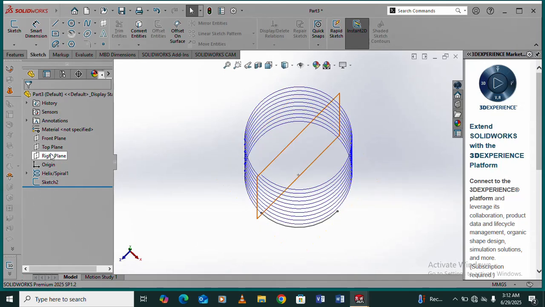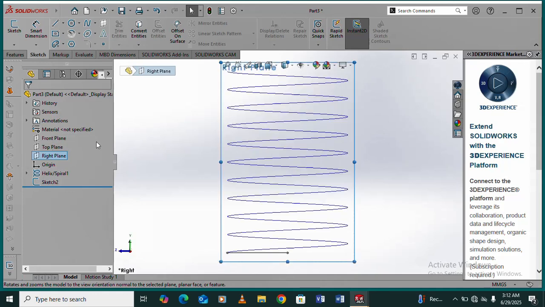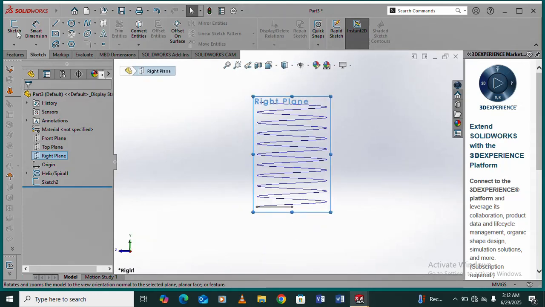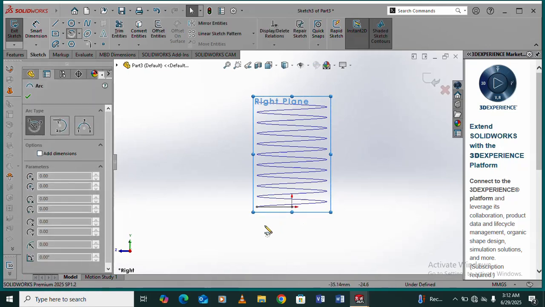Now select right plane. Now go to sketch, select center point arc.